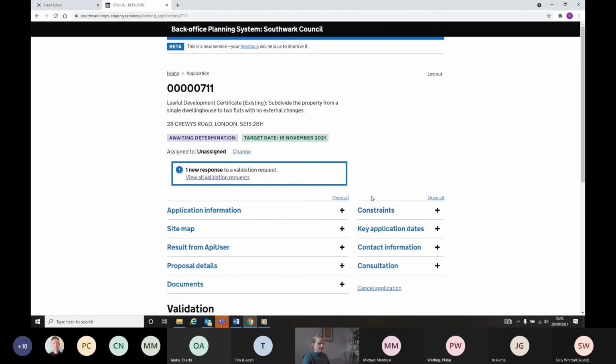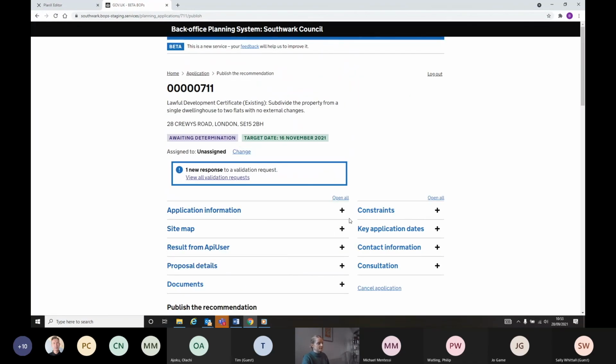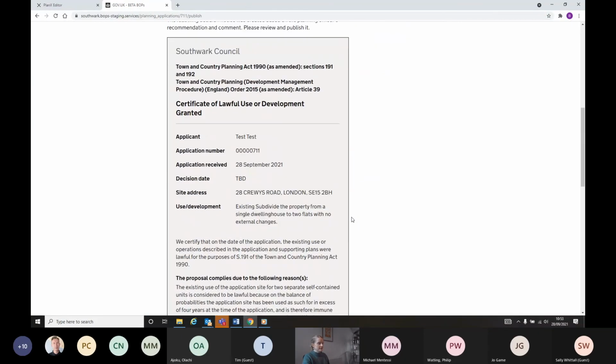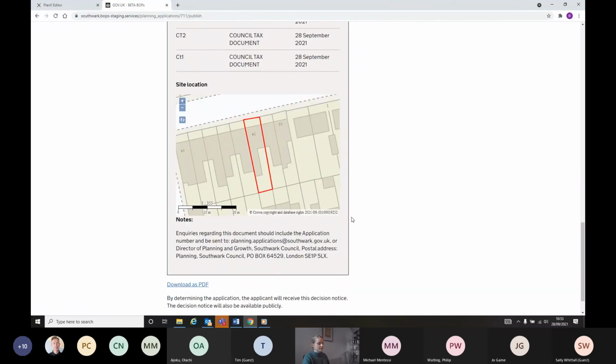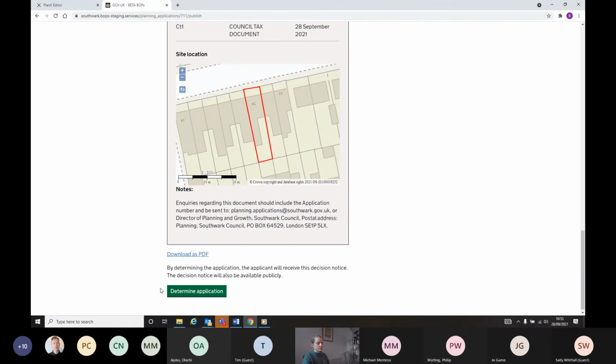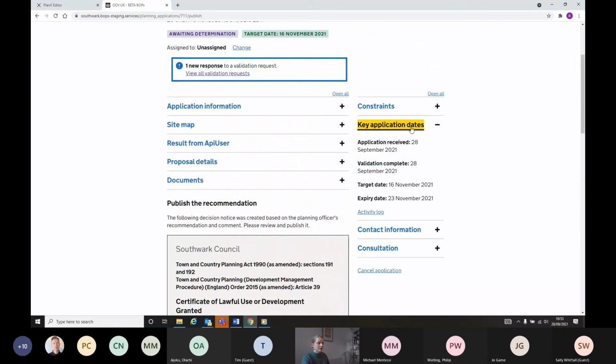And if I save that, I'm then given one more opportunity to review the decision notice. So here it is again. So I've got all the details that I need on this notice. Just to show you one more thing before I do actually determine the application, that Michael already mentioned, is this audit log, which I can access here.